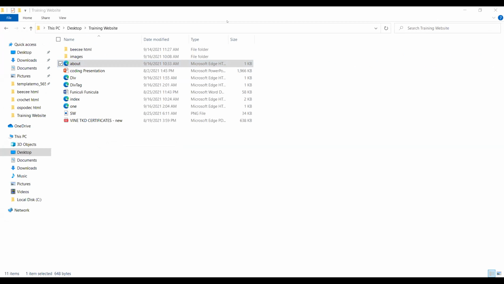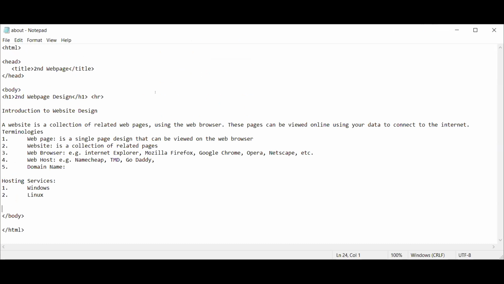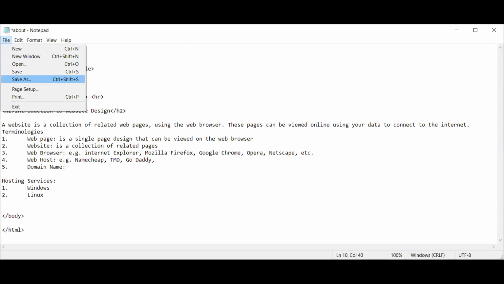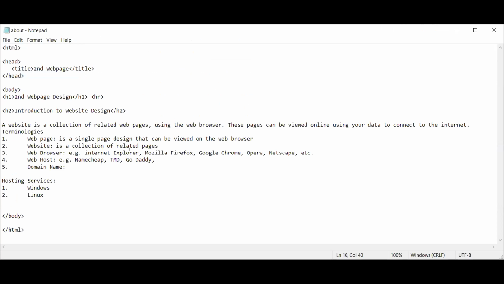So since we are using notepad, so now we are here. So what I will do, I'll just put H2 tag here and then I'll end it /H2. Then make sure you save whenever you make changes.